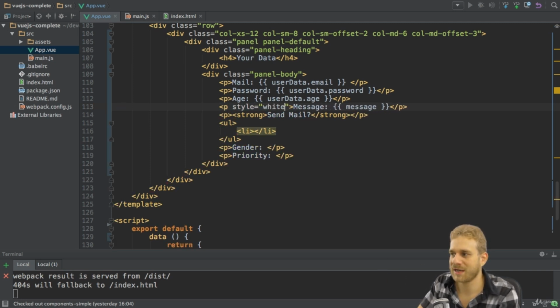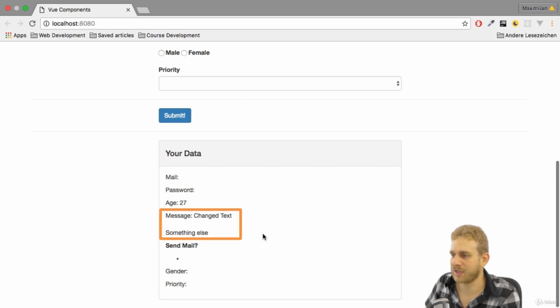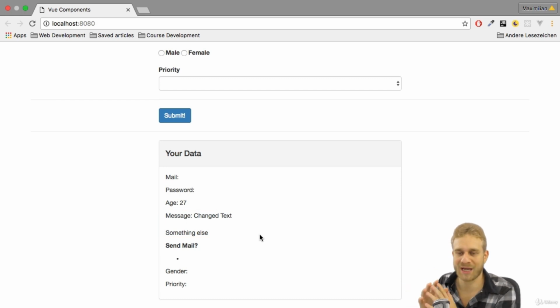And here you want to set white space to pre. That's a CSS option which will keep your multi-line string. So as you can now see, I am keeping the line breaks now too. So it was a pure output styling thing, not something Vue.js messed up. It is stored as a multi-line string.